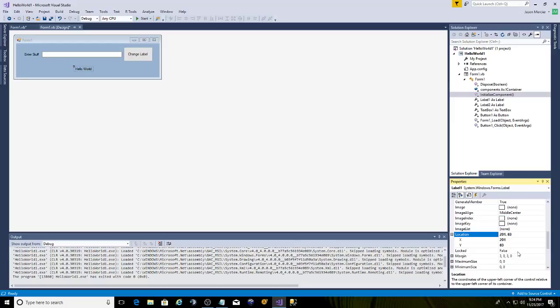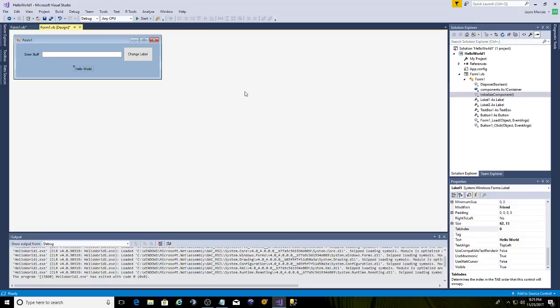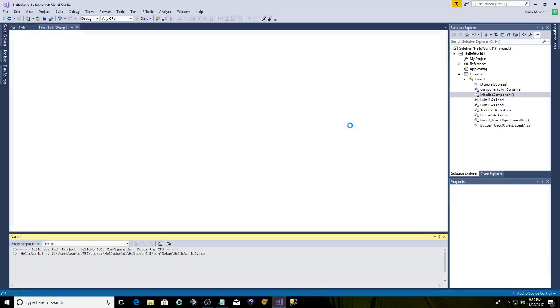See, we can actually lock the location itself too. There's all kinds of fun little stuff that you can do inside of here. Modify, you can add padding to it. Set the tab index. Oh, the tab index is another thing. We'll actually play around with that in this video. Anyhow, we're not going to waste too much time on centering stuff because generally when we run it, it's going to be in the location we want for forms.